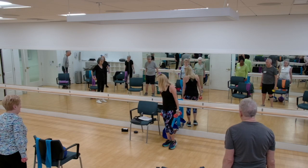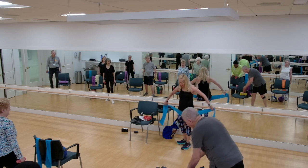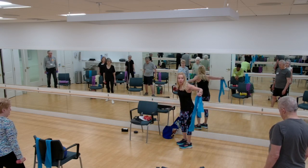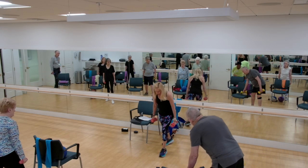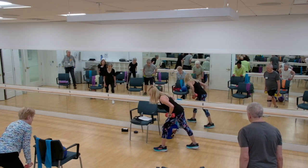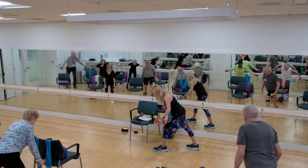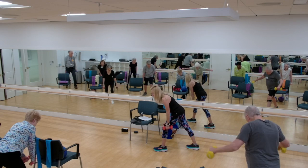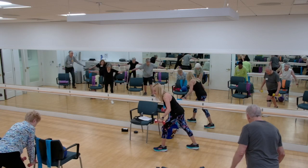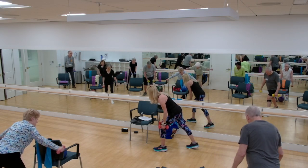Hold on to your weights. We're going to take that right leg out in front. If you're at home, have the band under your right foot in a split stance and lift those arms out and back. With weights, right leg forward, hinge forward, arms down by the side, core engaged. Take your arms out — squeezing those back muscles. Come forward more if you're up too high, otherwise you'll end up doing the sides of your shoulders. Four, three, two, one. Good.